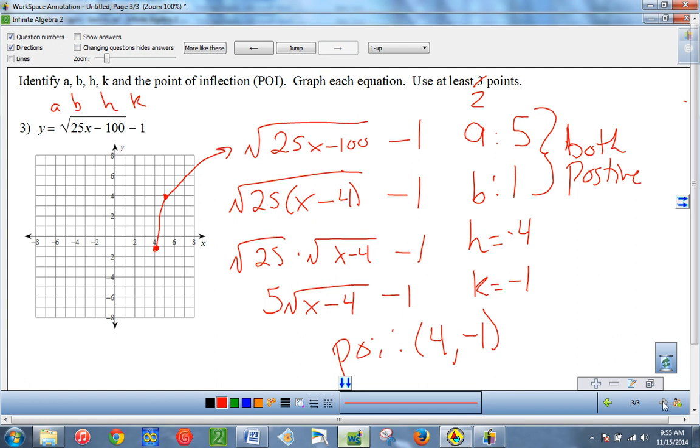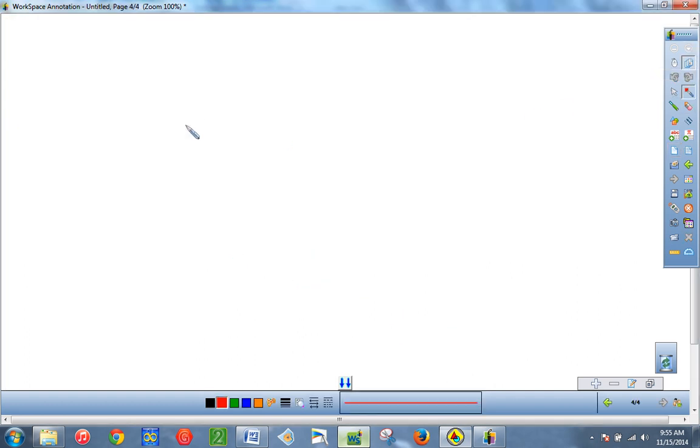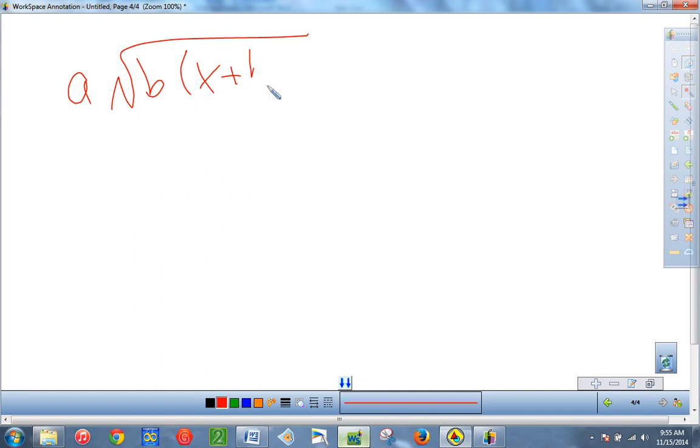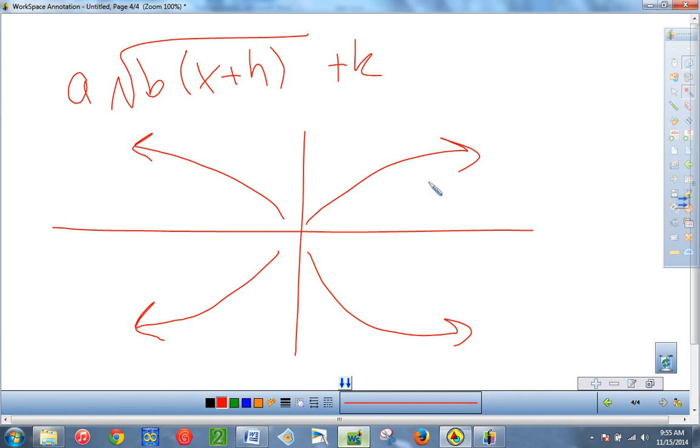Okay? The last thing I want to show you, just so that you have it specifically for square root functions, is when you have the square root functions, you've got your a value and your b value. You have 4 scenarios going on. You can be going in this direction, this direction, this direction, or this direction. And this is a picture we're probably going to draw a lot. Okay? So this guy is positive A, positive B. Remember that A reflects it over the y-axis, so this is where your A is going to be negative, but B will still be positive. Okay? B value reflects it over your y-axis, so A is still positive here, but B is negative. And then to get down into the third quadrant here, they both need to be negative.